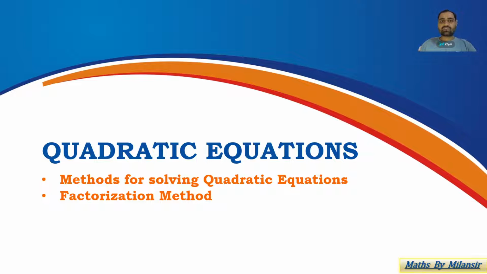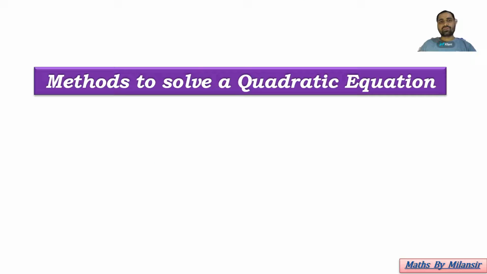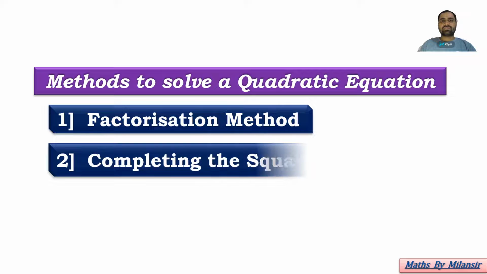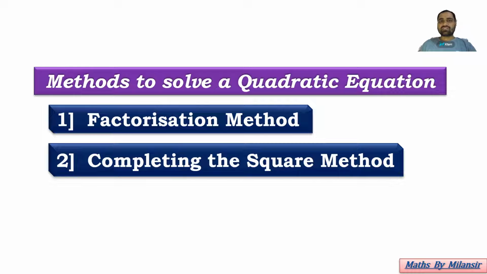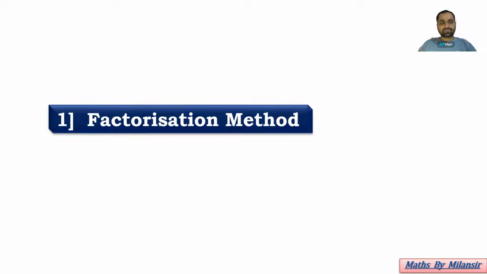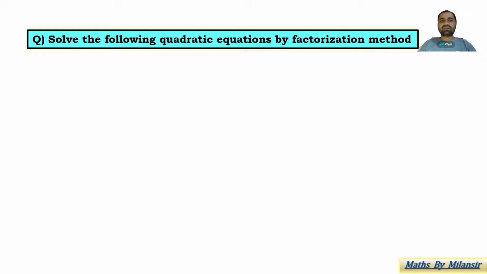So let us start the solution of quadratic equation. There are three methods for solving a quadratic equation. Very first one is factorization method, second one is completing the square method, and the third one is formula method. So today we are going to learn the factorization method. So solve the quadratic equation by the factorization method.